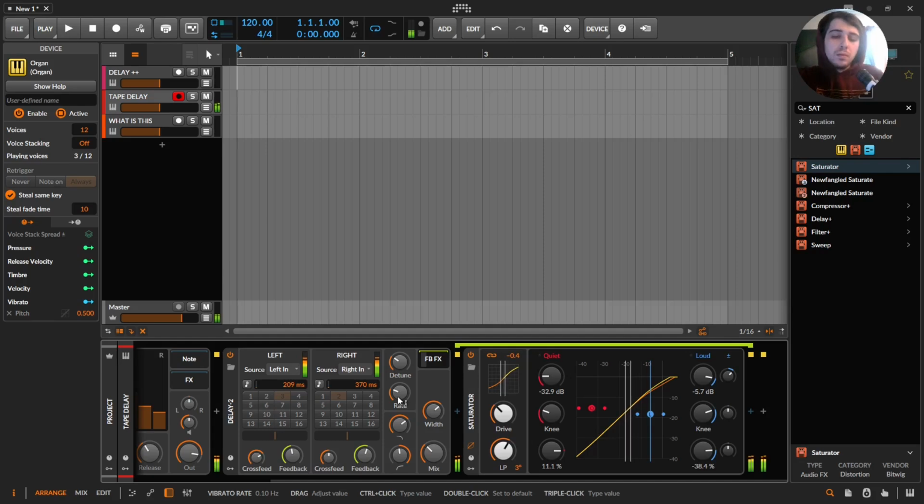Oh, I lost it. I turned the caps lock off. Yeah. So it's definitely worth buying a tape delay, but this is how you get around it with Bitwig, in my opinion.